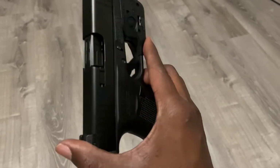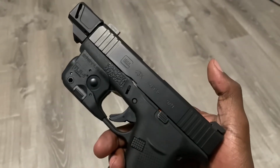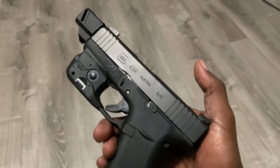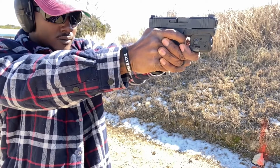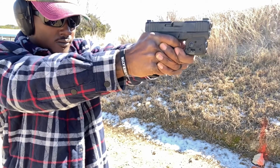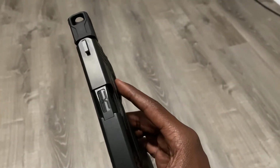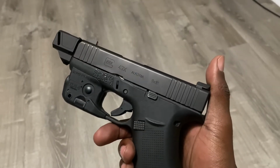And then with these upgrades, with the Faxon Firearms threaded barrel and compensator, I mean, let the video footage speak for itself. Shooting it, the gun stayed on target easy. It's already a flat shooter to me. And that's just my personal opinion, but it's already a flat shooter without the compensator. But putting the compensator on, without a doubt, I noticed that the recoil mitigation was there and that it was a softer shooter and that it was easier staying on target.